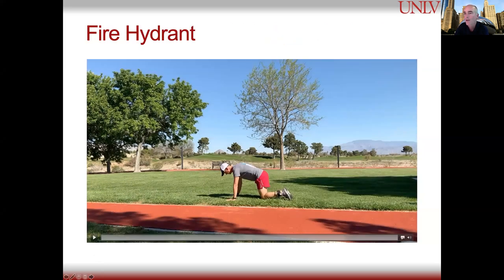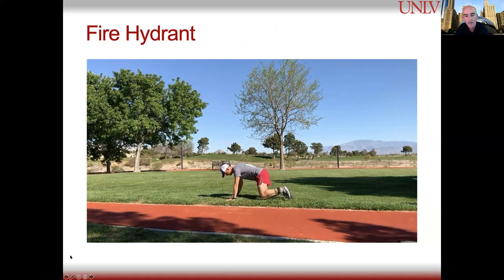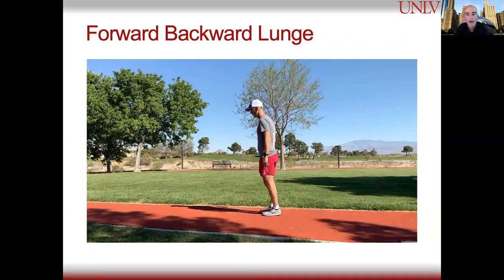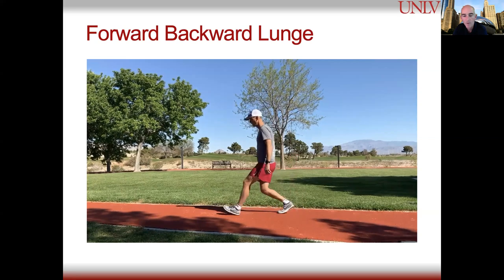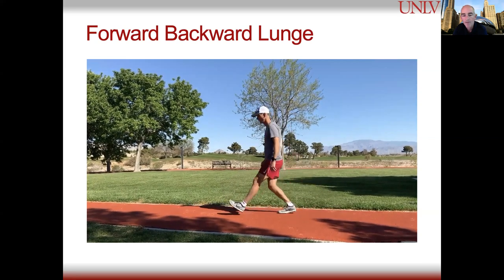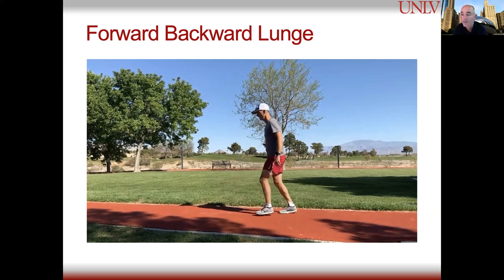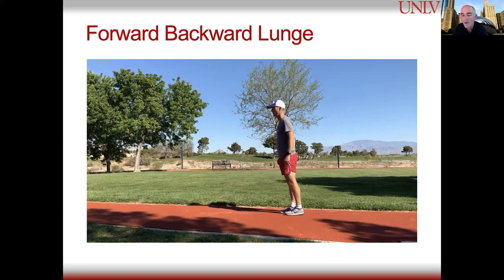This one has a little weight on it — a three-pound weight — so I usually only do this one at home. You don't have to use a weight but I find it doesn't really activate without one. This is the forward-backward lunge: on the same foot, I do a forward lunge then a backward lunge, back and forth, as rhythmically as possible, working both the right and left leg. I do about 10 on the right and 10 on the left. The key is to keep mixing up the exercises — I should probably keep a little spreadsheet to make sure I get through them at least twice during the week.